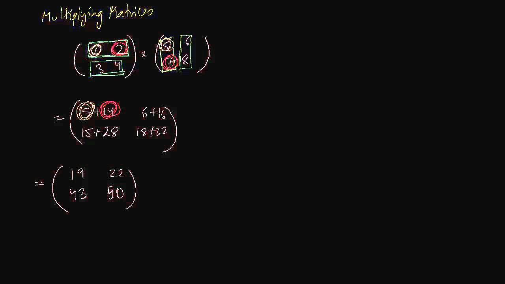Now the multiplication of two matrices doesn't mean it has to be of the same size only. It can be of different sizes, because not every multiplication is allowed. Suppose this is the size of the first matrix, A times B, and the size of the second matrix is B times C. You can multiply two matrices only if this thing and this thing match. That means these are the possible multiplications that are allowed.